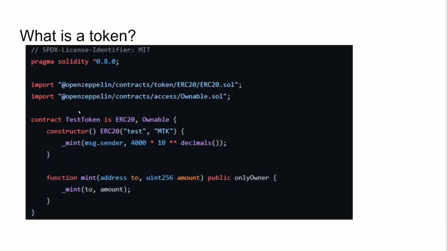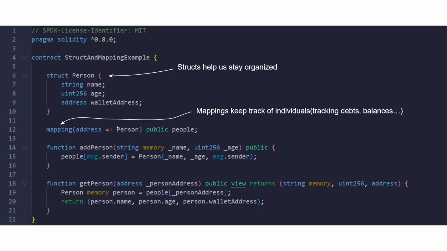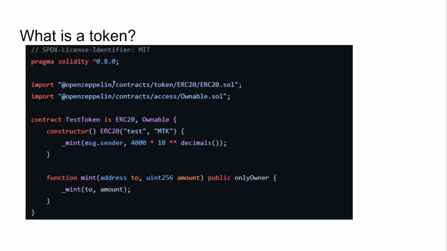So let's talk about what a token is. A token is just a smart contract. If you've ever heard of the Shiba Inu token, Chainlink token, Uniswap token, Wrapped ETH, those are all smart contracts. All they're really doing is storing someone's balance in a mapping. OpenZeppelin is a company that produces smart contracts that you can use on your own. They do it for free. They make money through other ways, but they provide a free service by providing these smart contracts.